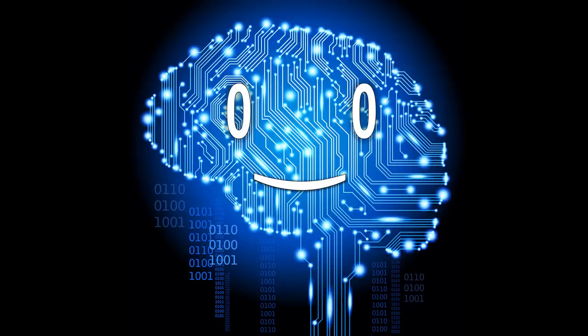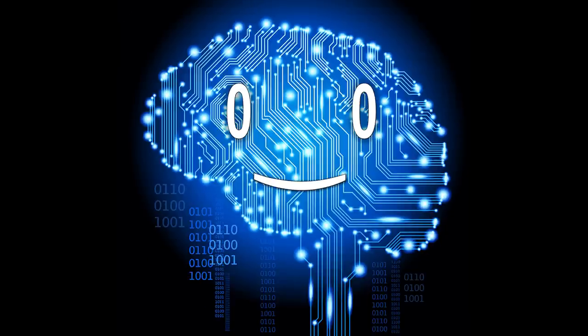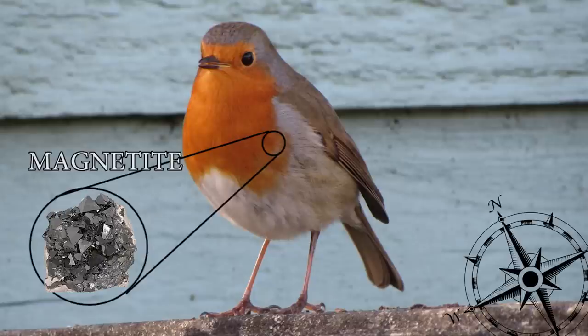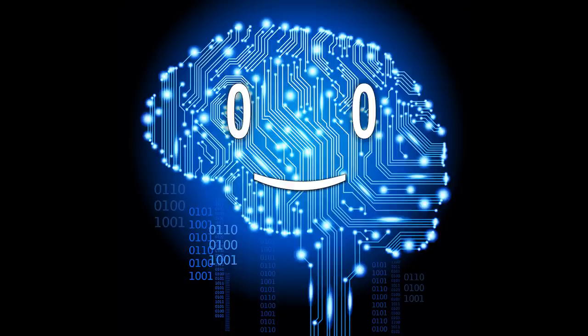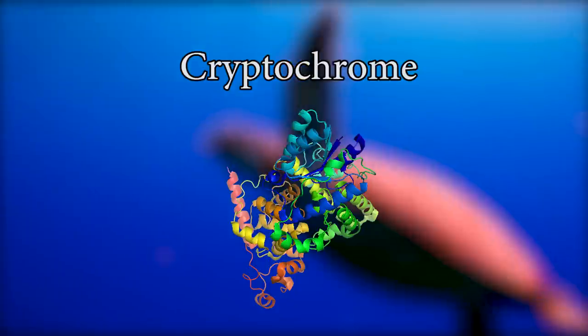Well, scientists don't know the exact answer, though there are some hypotheses. The most boring one is that they have a substance named magnetite somewhere in their body which is sensitive to the magnetic field. However, the most fascinating theory is as always the one that has quantum physics in it. It says that migratory animals use a special protein in their eyes named cryptochrome.